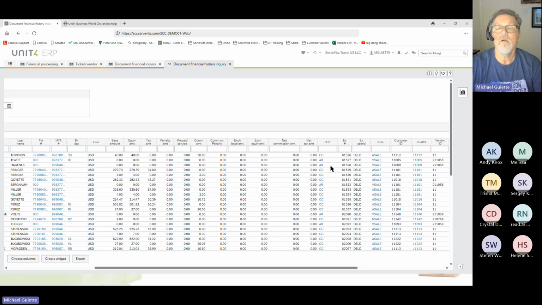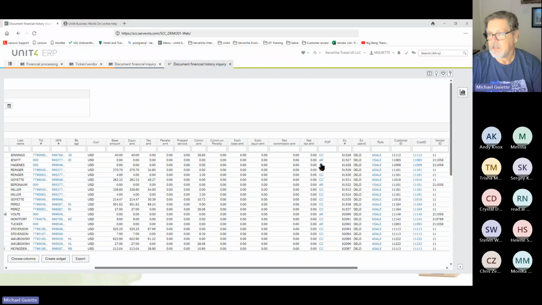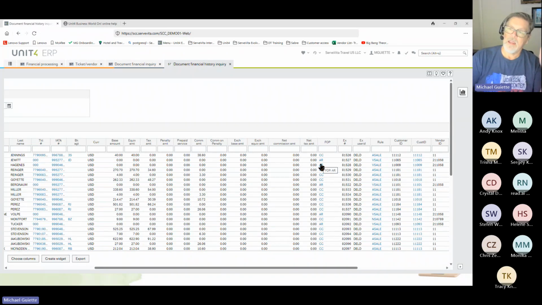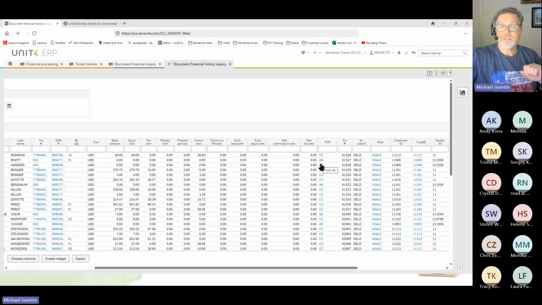So a vendor sale with a form of payment of accounts receivable is going to show an amount due from the customer on the AR subledger. It's going to show an amount to be paid to the supplier on the supplier subledger. It's also going to post the sales and the cost of sales information into the general ledger accounts based on that setup that we've done within the ERP financial module, as well as the travel financial postings fixed registers.